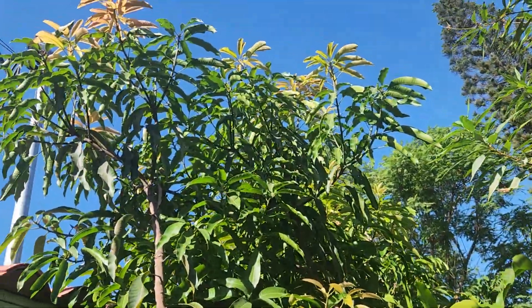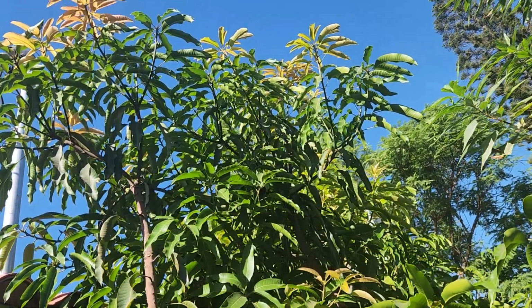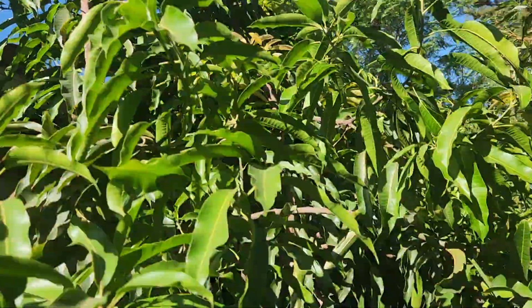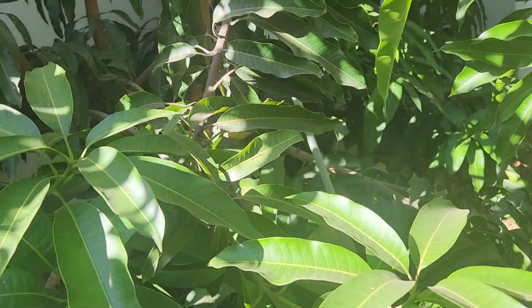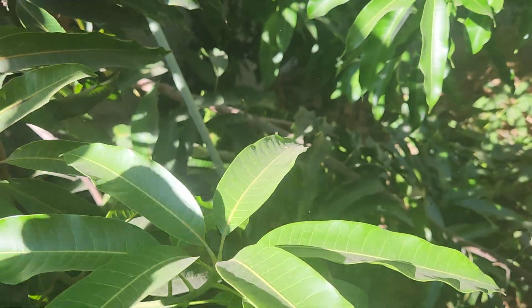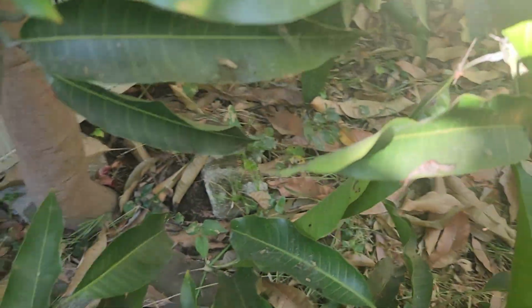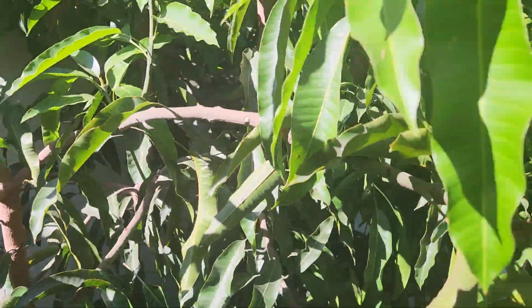How tall do you think? 15 feet tall? Yeah, at least 15, 12, 13, 14, 15 feet. It's huge. And this bloomed this year though, right? Yeah, bloomed this year. So you think next year you'll have tons of fruit, right? And how old do you think this tree is? Same as the other one, 5 to 6 years.